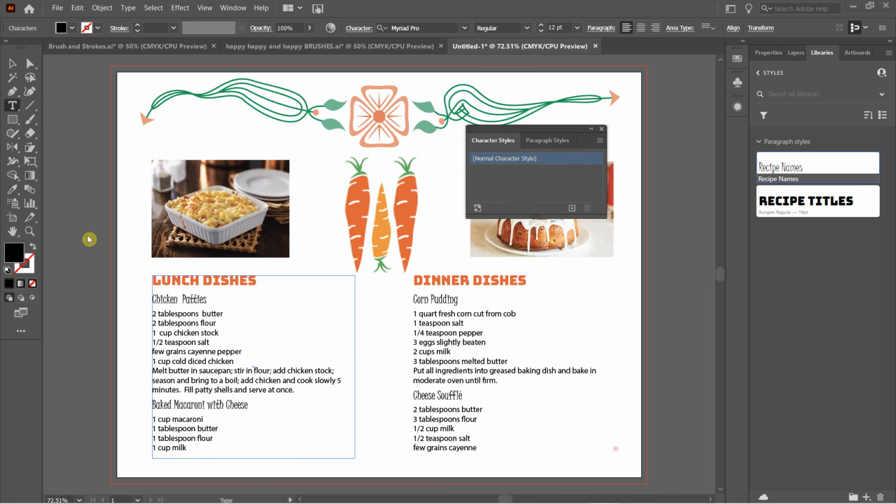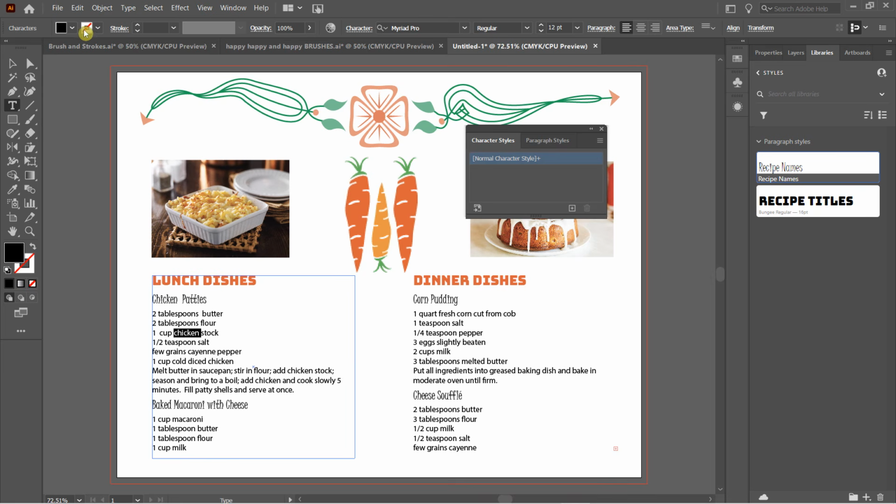Now, the process of what we do on the front end is more or less the same, but where we save it inside of our character styles is going to be a little bit different, and where we apply it is also going to be different. So let's just say, for example, I have the word chicken right in here 3 times, and I just want that to stand out. So very simply, I can now make a character style out of that.